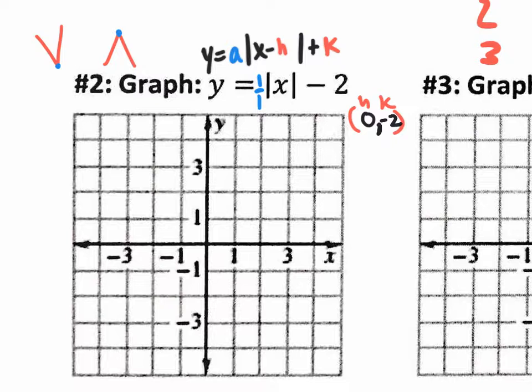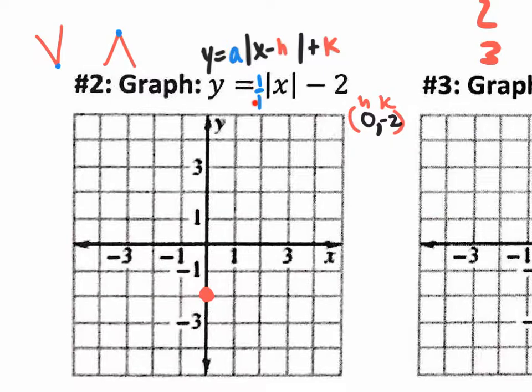So let's go to that highest or lowest point. I'm not sure what it is yet. (0, -2) is right here. Now it might be a lowest point if it's going like this, or it might be a highest point if it's going like that. What tells you if it opens up or down according to the notes above? It said the a value, if it's positive, it opens up. If it's negative, it opens down.